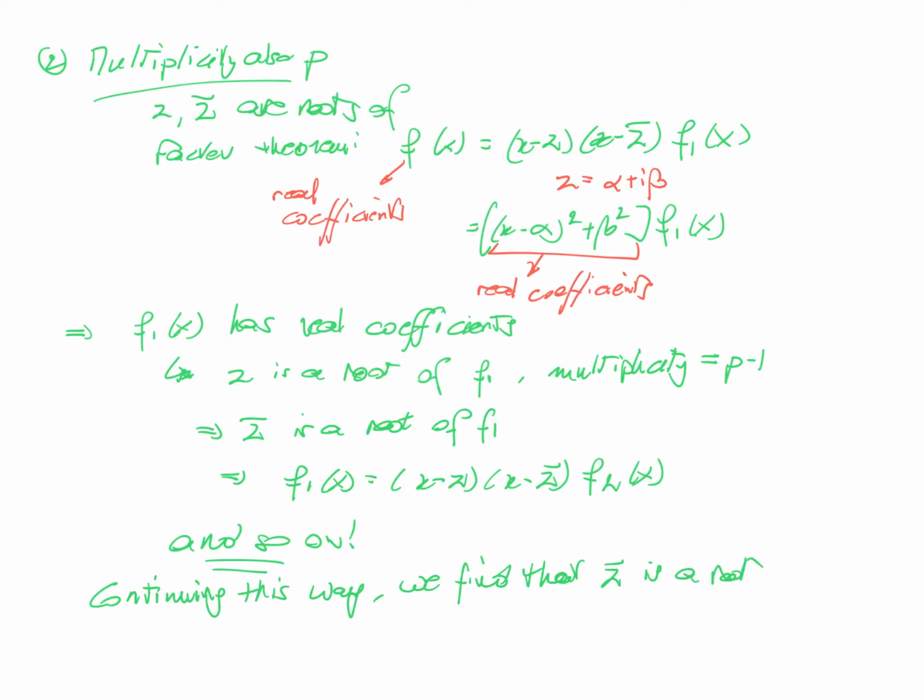We already knew this one. But that it has to have the same multiplicity. So the multiplicity of z bar is also p, which concludes the proof. So the multiplicity is p, because for every z that we take out, we also take z bar out, the conjugate of z. So we take out z p times, we also take out z bar p times.